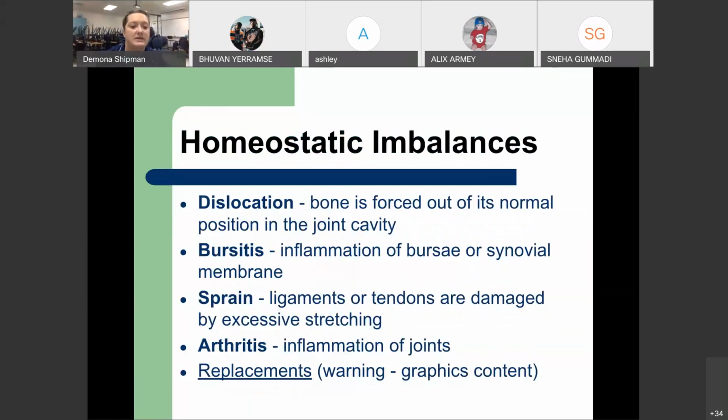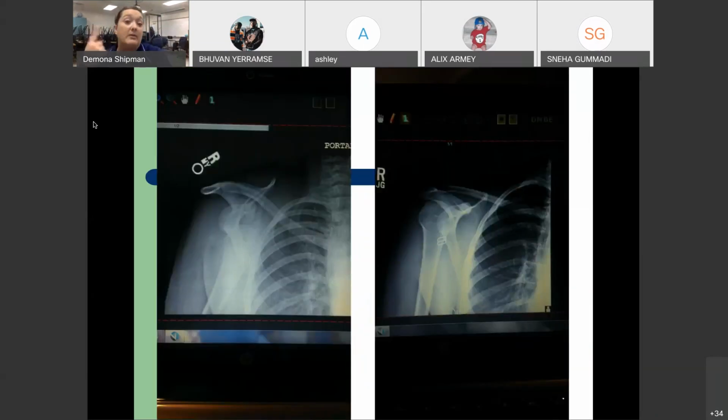Some problems you can have with your joints. One is a dislocation. If you dislocate your hip, this head comes completely out of this joint cavity. That's a problem. Shoulder, same thing. Instead of this humerus being in this cavity with my scapula and clavicle, it dislocates and is completely out. That's a problem. This is a picture of that from one of my former students. She was a water polo player. This is normal. Here you can see her clavicle, her scapula, and there's where the humerus should be. There's the socket. Instead, it's way down here. So it was dislocated. It was forced out of its socket.